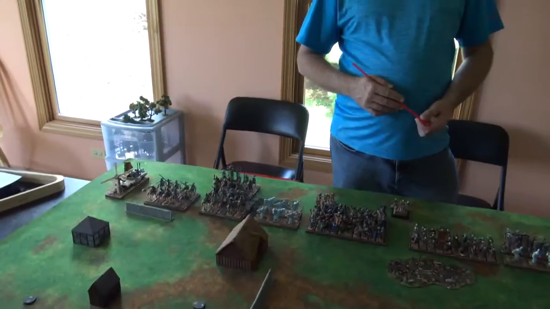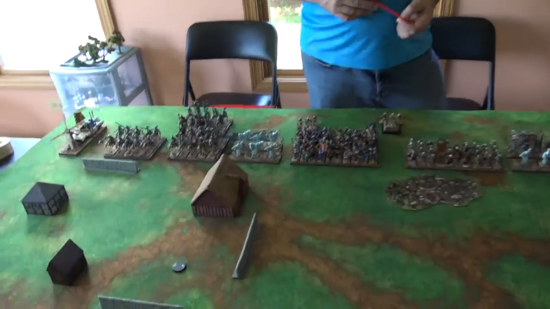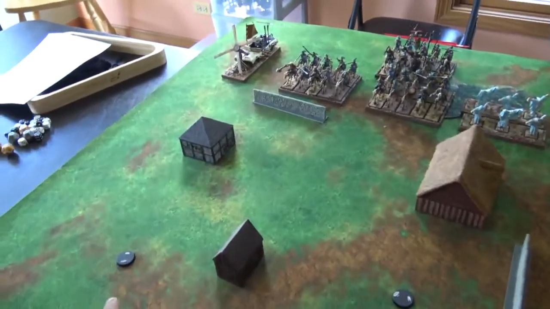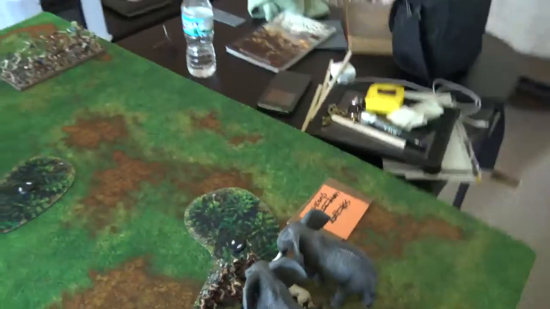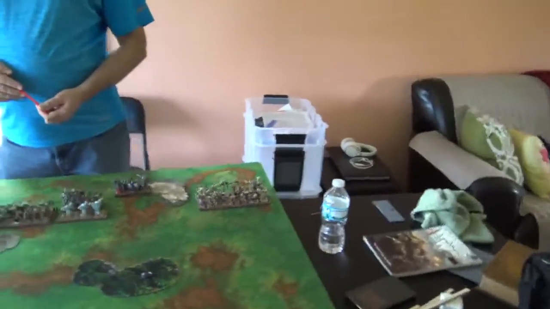Now we generated 5 Killage tokens because we're playing Killage. We have 1 here, 1 here, 1 there, 1 there, and 1 there. So Bob, let's go ahead and go over your army.